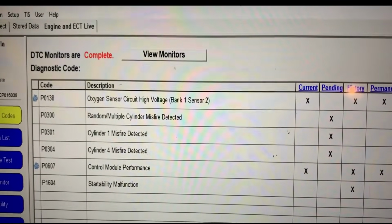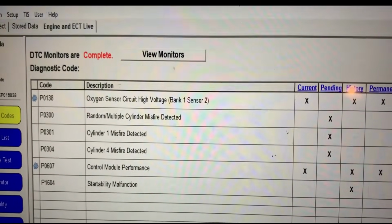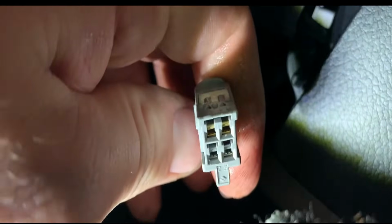And the big thing is, on these 2012-ish Corollas, the best tech tip I can give you is to reach down and touch the carpet. Now this car doesn't smell at all, but this carpet is soaked, and you can actually see water dripping out of here. So what happens is, pull this back, you have your electrical connector for your oxygen sensor here. And this water drips directly onto this connector for your oxygen sensor. It fills up with water, and the water shorts the heater circuit to the signal circuit.